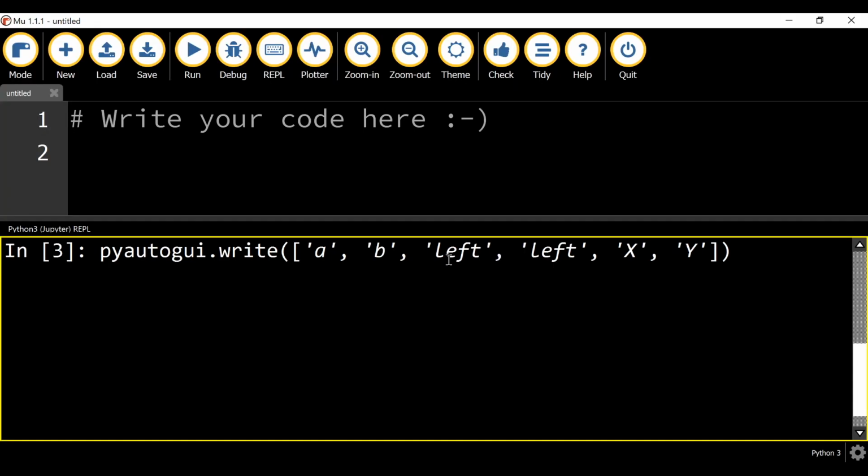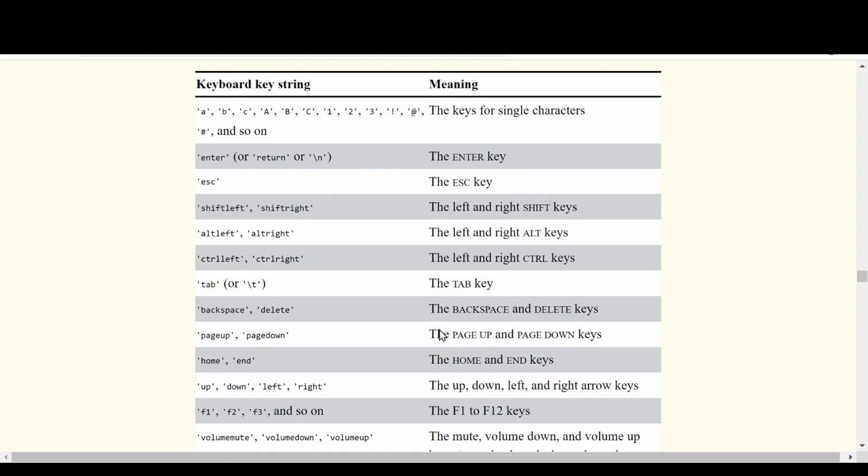Now instead of passing a single string argument to the write method, we can also pass individual keyboard keys. So for instance here we have a list of different keyboard keys, the letter A, the letter B, but we can also reference the left and the right arrow, and of course also capital characters. And here's a quick overview of the different keys available to us. So for instance we could type out enter, which is the enter key, ESC for the escape key, and we can even reference the F keys on our keyboard.